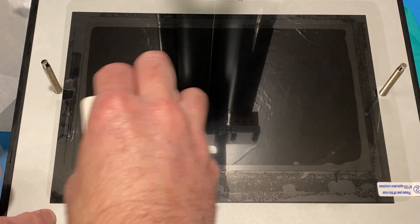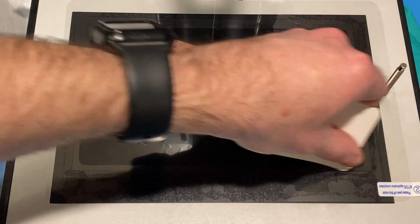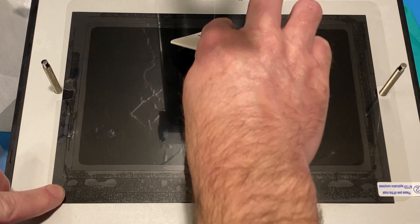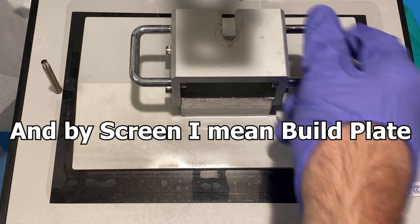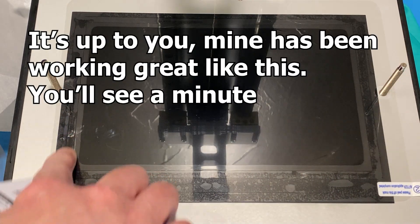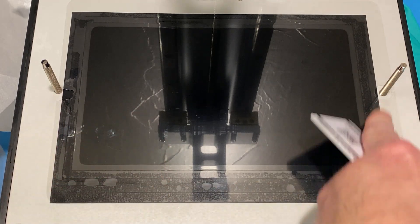I'm going to go and rub this edge, get any stray spots that I can, get as close to this edge as possible. Now you don't have to get all the way to the edge of this tape because your vat doesn't actually go that far. With my other printer, this center part was down a whole lot further and this wouldn't have worked — I had to install a first protector on there to get it level with this tape. You could also replace this black tape with Kapton tape because Kapton tape is thinner. I considered that, but I don't think it's necessary. The vat goes pretty much all the way to the edge on this one, so I would probably recommend replacing this tape with Kapton tape first because it'll be thinner and you'll get rid of this edge bubble a little bit. I can't do that anymore because I went through my pack of screen protectors trying to sort out the best way to do this.